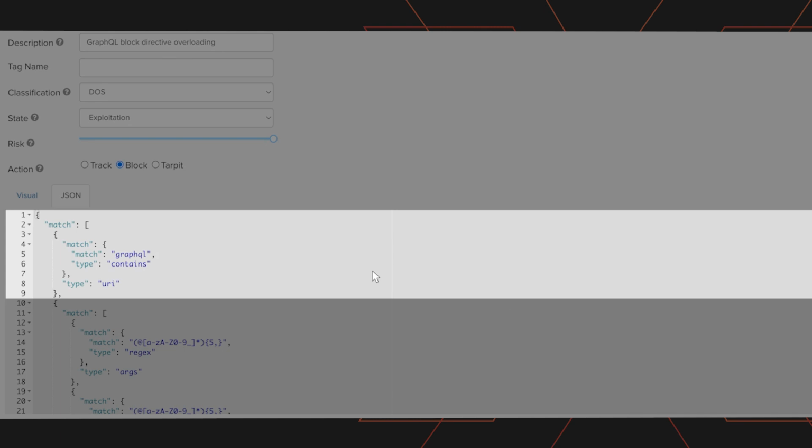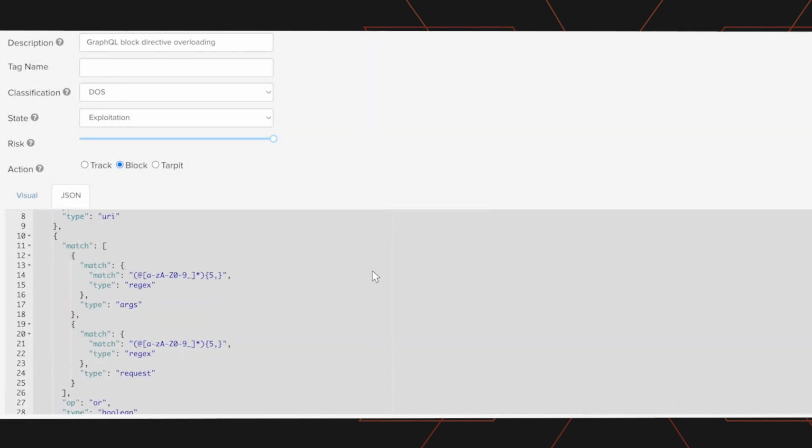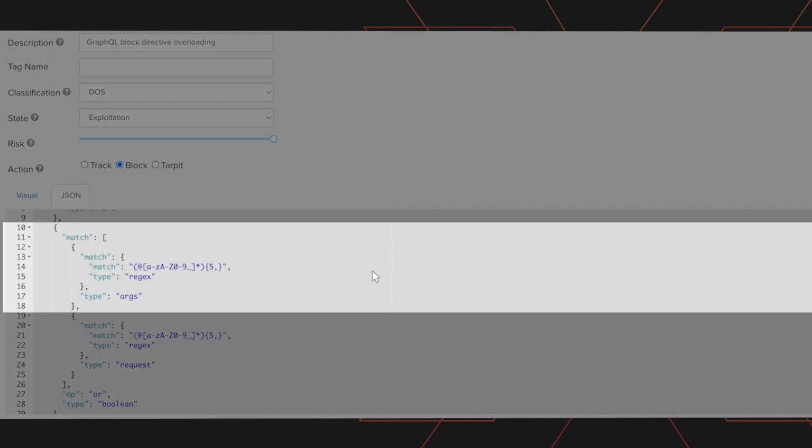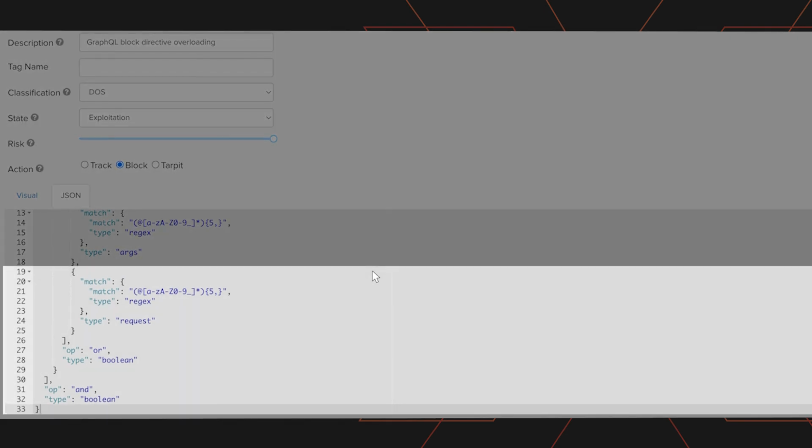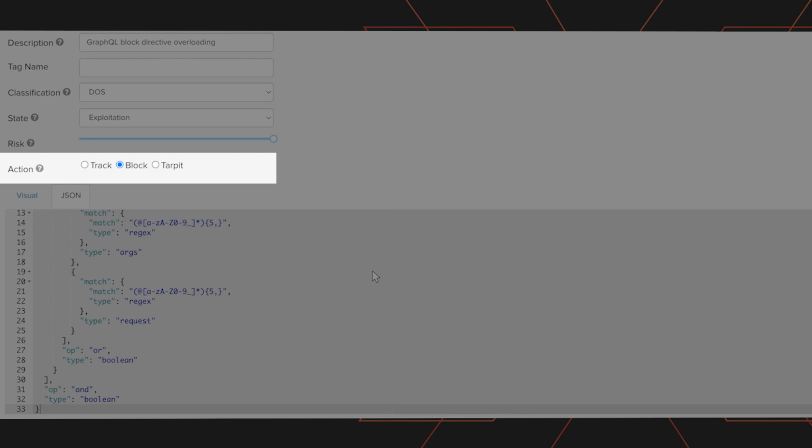The first thing we're looking for is, is GraphQL actually contained in the URI? From there, we can see a regex match here of all the different directives, for example, or lettering or numbers that Nick was using. Notice here the 5. Any single time Nick went above 5, what we were going to automatically do is apply this rule. From there, we use Boolean logic to say, if this happens, what should we do? Notice the action tab here.